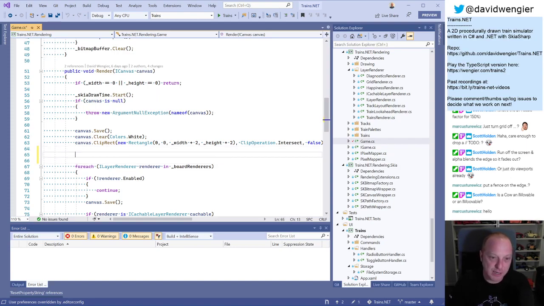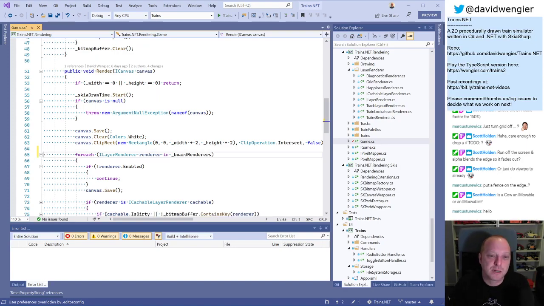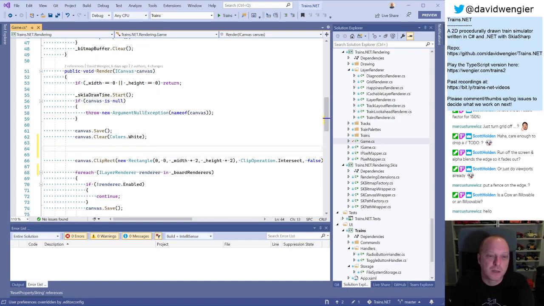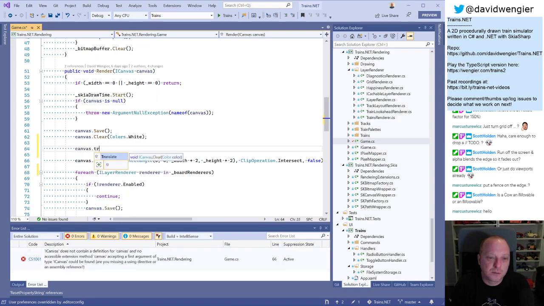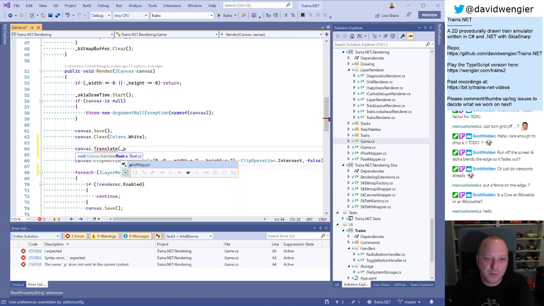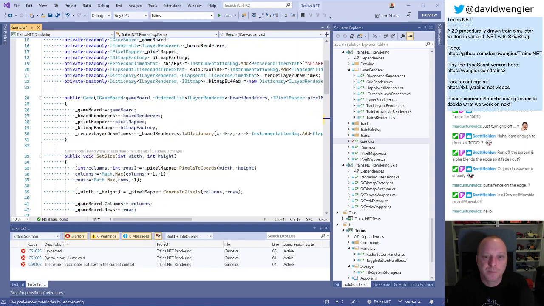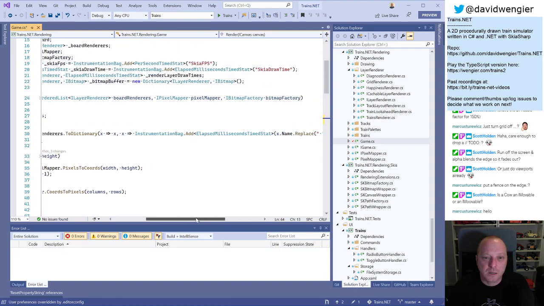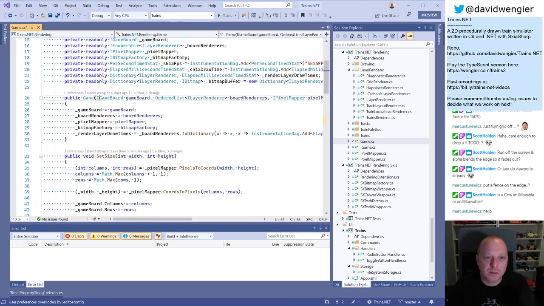you know what, I can actually test this relatively quickly. But let me think about clipping for a second. What do we want to do with clipping? We need to translate first. So if I translate to our track parameters, oh, we don't have track parameters. Let me add track parameters in here.